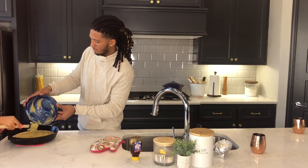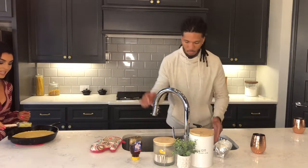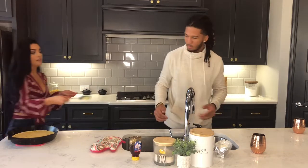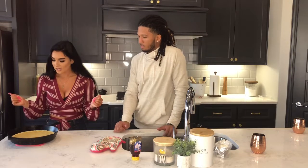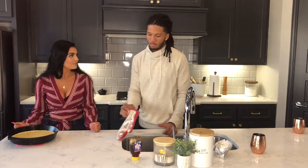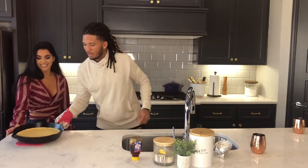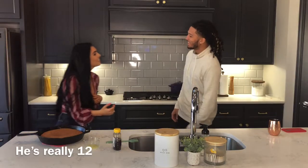Alright, should be good. And now we're ready to put the cornbread in the oven, and we're gonna use the box directions for baking. So we're gonna start at 15 minutes, but it says 15 to 20 minutes, and we'll show you what it looks like when we take it out. Wanna do the honors? Always. It's a little heavy.